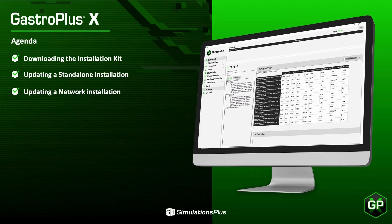GPX is distributed with Flexera version 11.19. If you are using Flexera 11.12, 11.15, or another version that you got from us or from one of the other 1500 vendors who use Flexera for licensing, we recommend that you keep your current Flexera setup as it is for now so you can get GPX up and running quickly. Later, we can help you update your Flexera version if you would like.